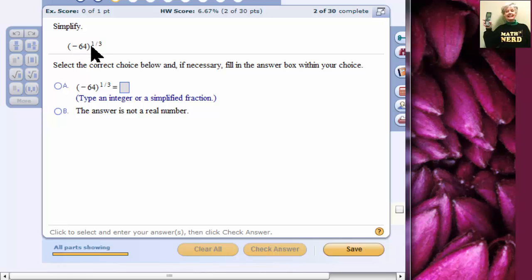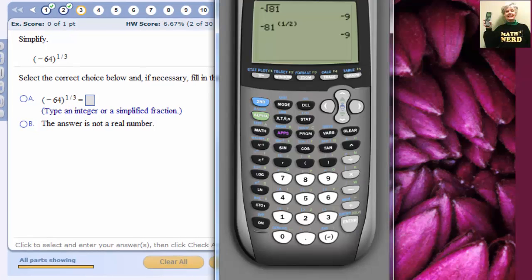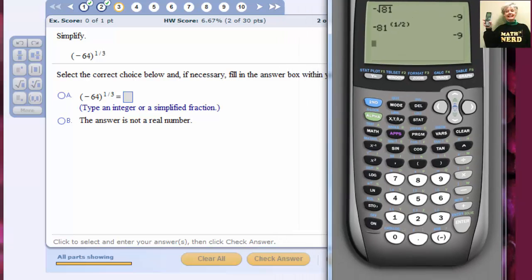Now, I do have parentheses here, and I do have a negative sign. So, there's my calculator trying to sneak away. Okay. Let's clear. I'm going to write in here exactly what I have out there. Negative 64, paren, negative 64, paren closed, caret, paren, 1, divided by 3, paren closed.